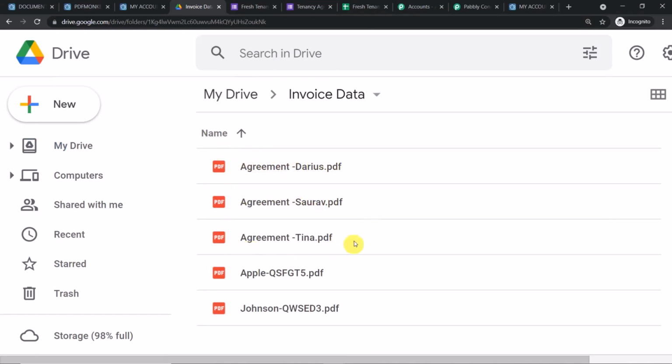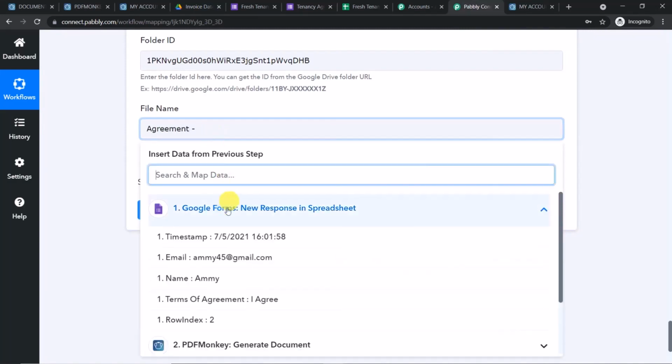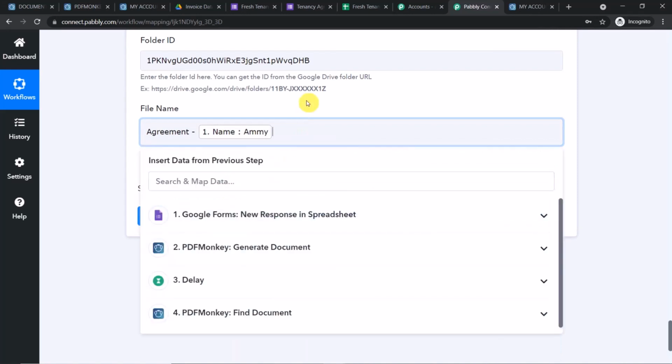So this was all the PDFs that have been created from my Google Forms data. What we're going to do here is first add agreement, agreement dash, and here the person's name will come, and the person's name is Amy. Since it is a PDF, I'm going to add an extension .pdf. Okay, and I think we are ready.